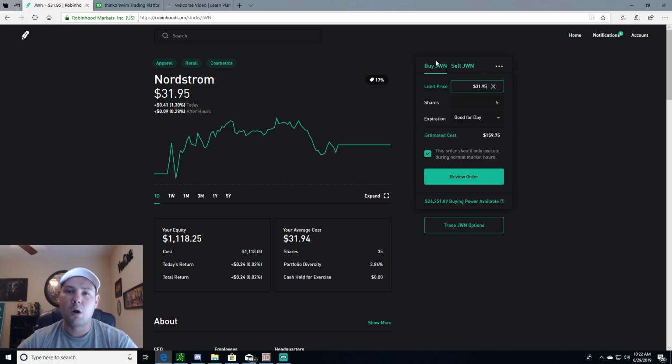Now, if you were just at market order, you type in 5 and it'll show you'd be paying $31.95, but you really might not be paying that because there could be a gap from the bid and the ask. So the bid might be $31.90 and the ask might be $32. So that's a pretty big spread. So you could get filled in between either one of those, and that's why I really do not like doing market orders, because they will take money from the trades. You will lose money.